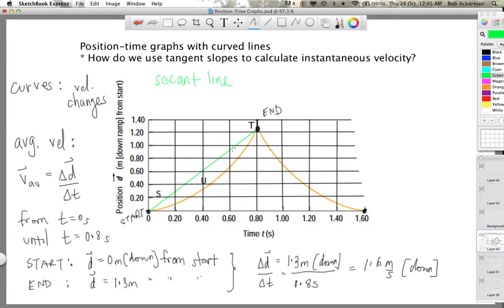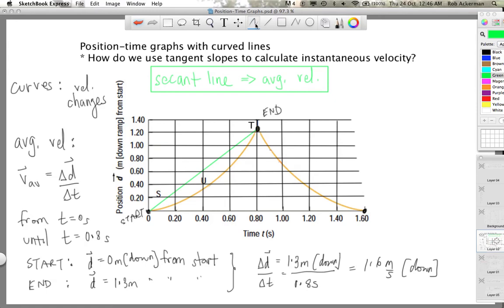A secant line is used on a curved position graph to get you the average velocity. So remember that. In fact, this is one of the facts of the day for this video. So if you're getting ready for that little quiz that we have after these videos, this is one of the facts of the day, that on a curved graph, the secant line joining 2 points gives you an average velocity if you calculate its slope.